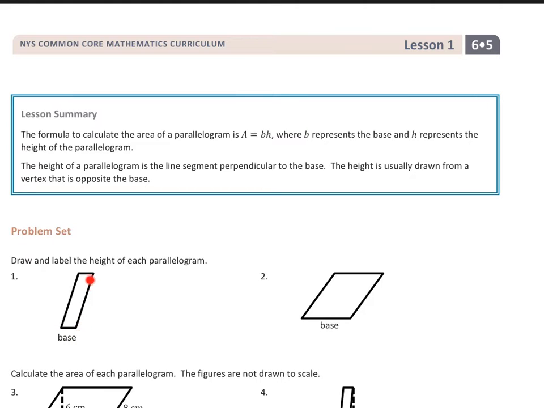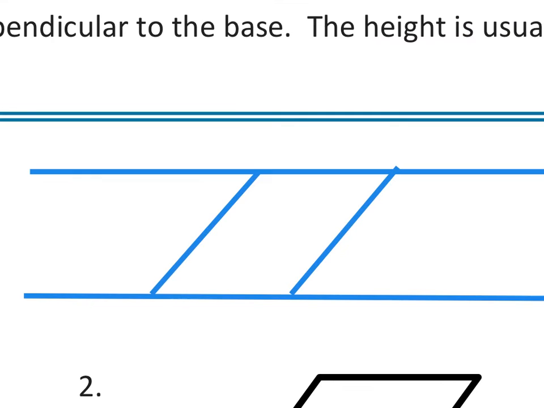The formula is base times height, not length times width. We need to remember that the slanted side is not at a 90-degree angle, so we cannot multiply the base by that diagonal side — it won't give us the correct area. When you have a diagonal line that doesn't come off at 90 degrees, the distance from the base to the top of that line changes. Here's my example: I drew two parallel lines — the bottom is the base — and there's a fixed distance between them, which we call the height.